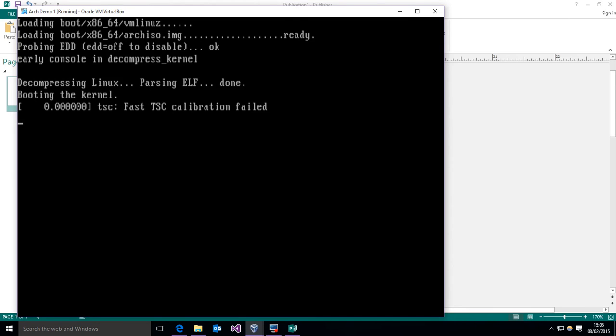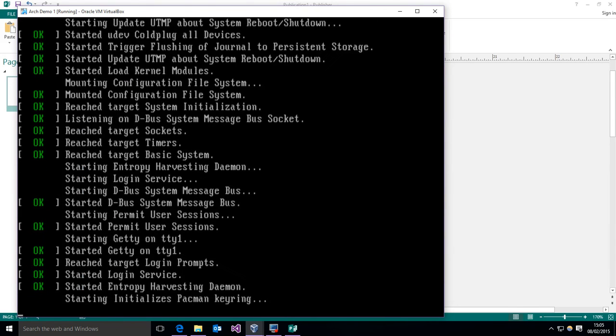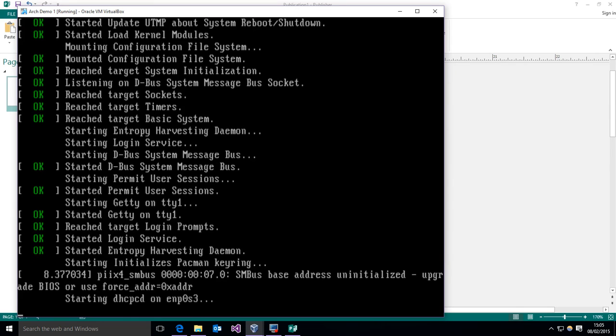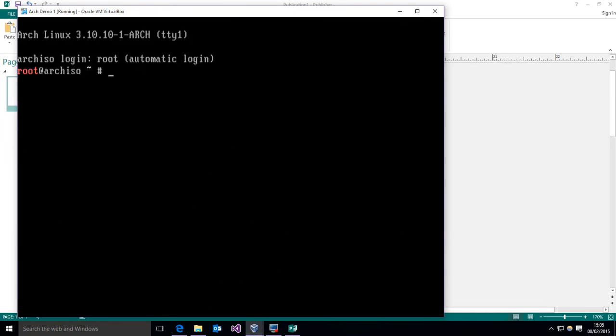So to demonstrate this, I have set up a system here. It's a virtual machine for Arch Linux. I have not installed anything. This is just the raw install right off the disk. And this particular virtual machine has two hard drives in it. So we're going to use LVM to essentially combine the two hard drives together. And I have created a diagram that demonstrates what we're talking about here.